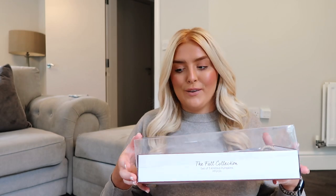So they're a really cute set of three. We both got some of those. And then maybe my favorite thing I got is this pumpkin season candle. It does have a candle in it, which I think is pumpkin spice scent, but to be honest, I was more bothered about the aesthetic of it and the look and the print and everything. I just think it's so nice.